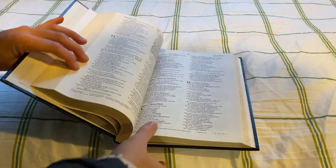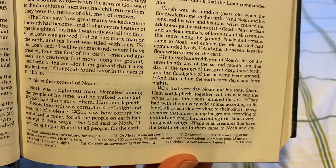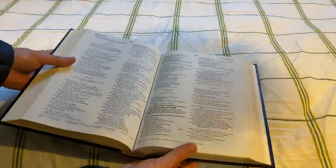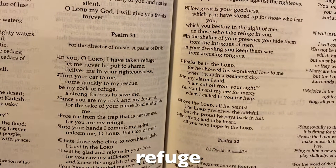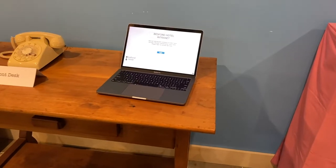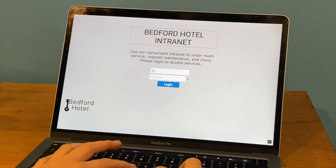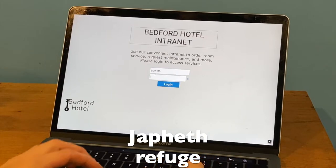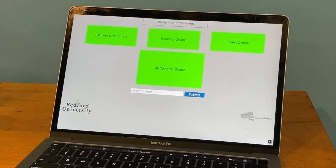A flip through the Bible reveals how Baker's note is coded. Genesis 7, 13, 12 refers to part 7, phrase 13 — both numbered in the book — and the 12 refers to the 12th word in that section: Japheth. Similarly, Psalm 31, 1, 8 refers to Psalm 31, first phrase, eighth word: Refuge. Now participants have the username and password for the hotel intranet, which is how they can order room service — but also how Baker intended for them to access the security system. At the computer, entering the correct username and password logs them in as a security administrator.